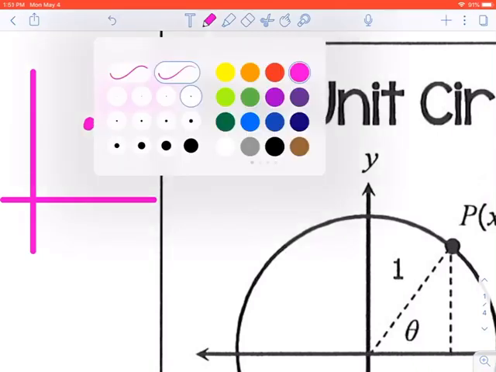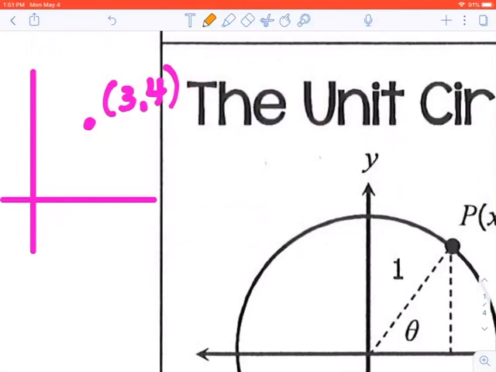You were taught to find the trig functions by saying, okay, I went out 3, I went up 4, and so then you would find the radius by doing the Pythagorean theorem. The radius would be 5, and then you could have the opposite and the hypotenuse, 4/5 for the sine, or adjacent over hypotenuse, 3/5 for the cosine, and then opposite over adjacent, tan 4/3, etc. So you would do that, okay?